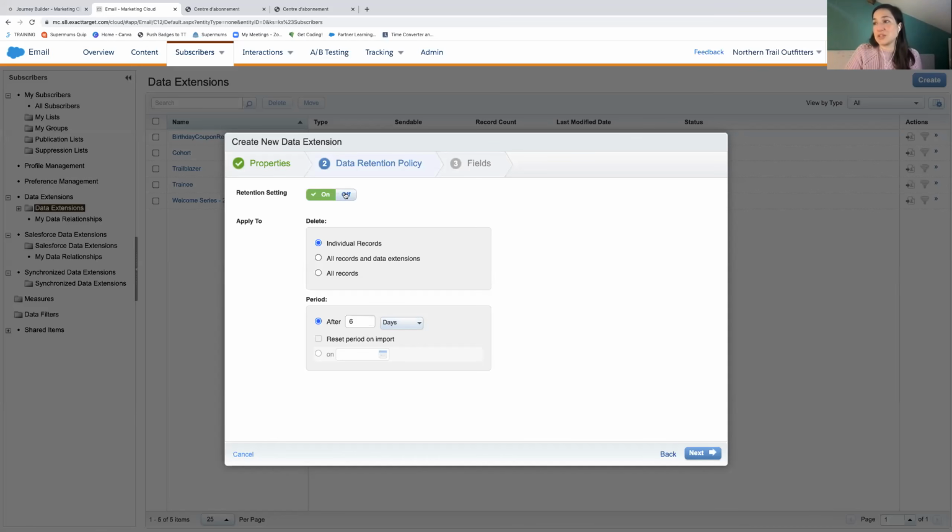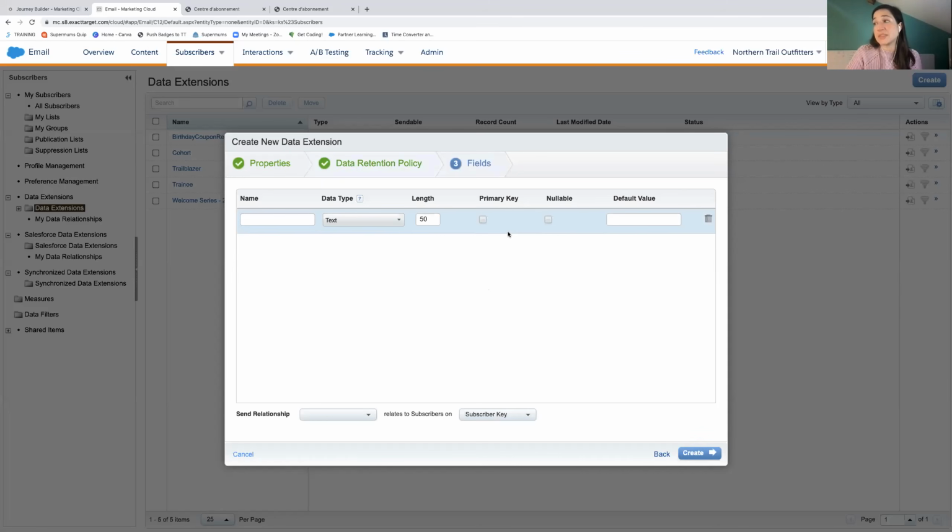So here I'm going to turn it back off just for our example here. But that is really useful for your data quality and could very well be part of your Marketing Cloud Administrator exam. So then we're going to start to define our attributes. So remember, we're talking about the columns. So here we're going to have a name.